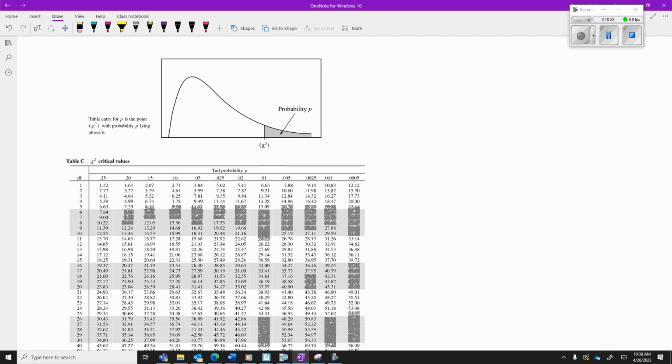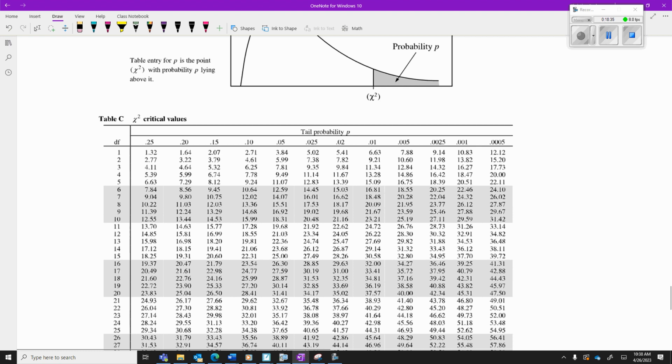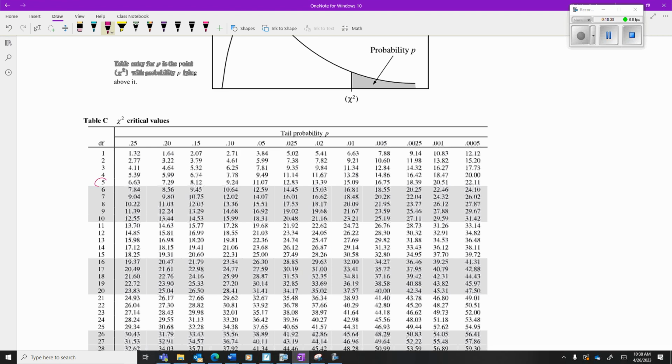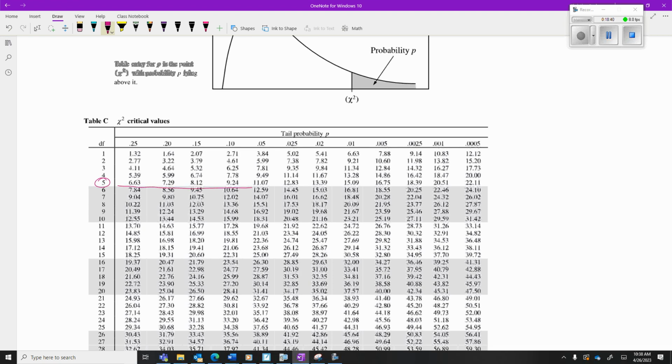And then basically what you would do is you would go to the degrees of freedom, which was 6 minus 1, which is 5. And you would go across this row and you would find your chi-square test statistic. If you go back to the question, we got a chi-square test statistic of 9.8. 9.8 is between the numbers 9.24 and 11.07. So if we had gone up with our eyes to the top, this would correspond to a tail probability between 0.05 and 0.10. And indeed, that's what we got. We got 0.08 for our p-value. So notice it is within the range 0.05 to 0.10.